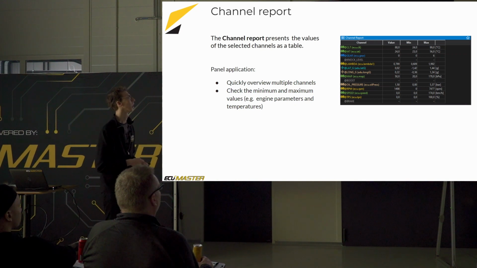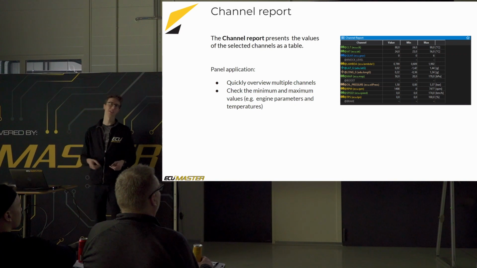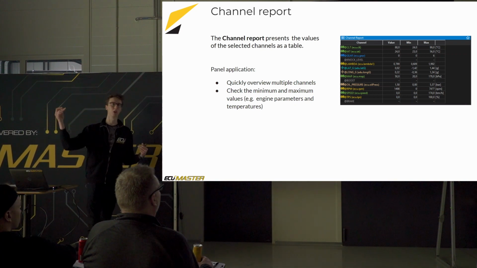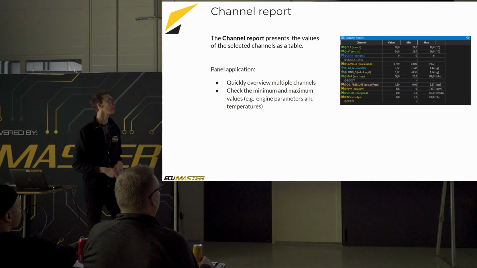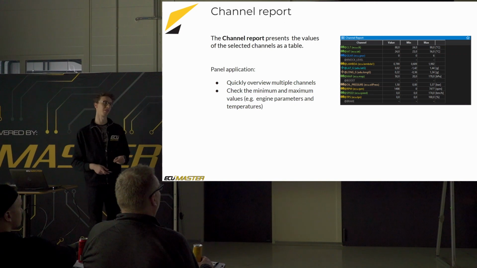We can, for example, see the maximum CLT. We load 3 hours of the EDL log from the long run, and we can in a split second see what the maximum CLT value was.